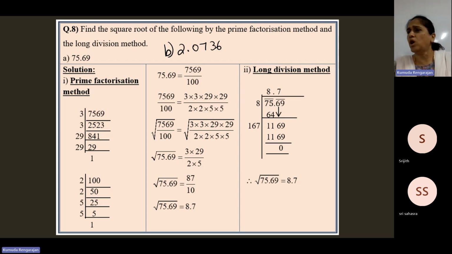I don't do it like first 5, and then 2, and then 3. But that order is not important. You will still get the correct answer. What is important is you should use only prime numbers. You cannot use 4, 6, 8 and numbers like that. Composite numbers you should not use.